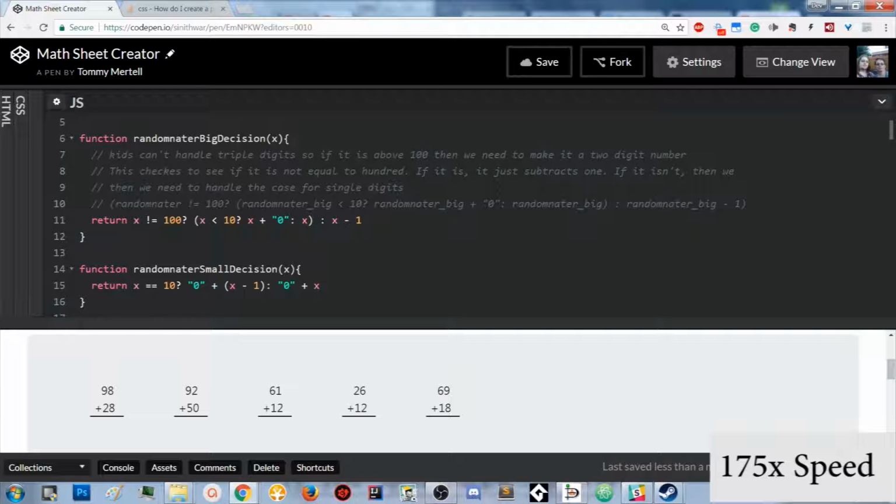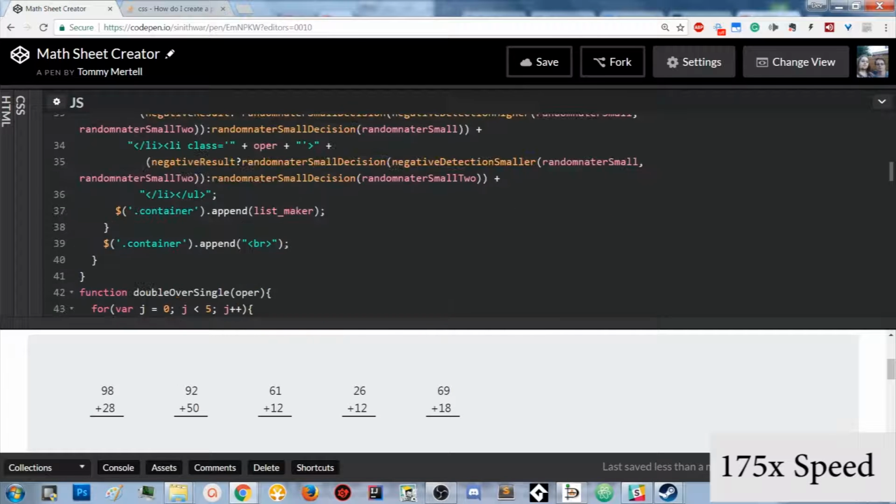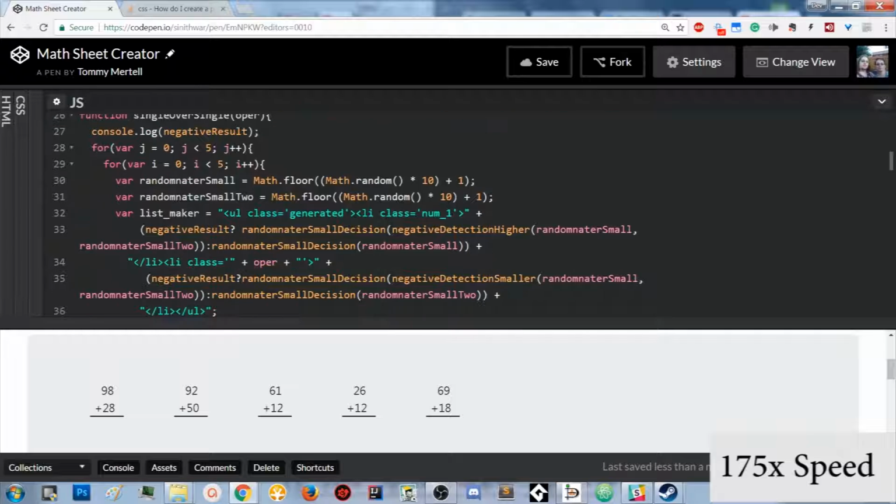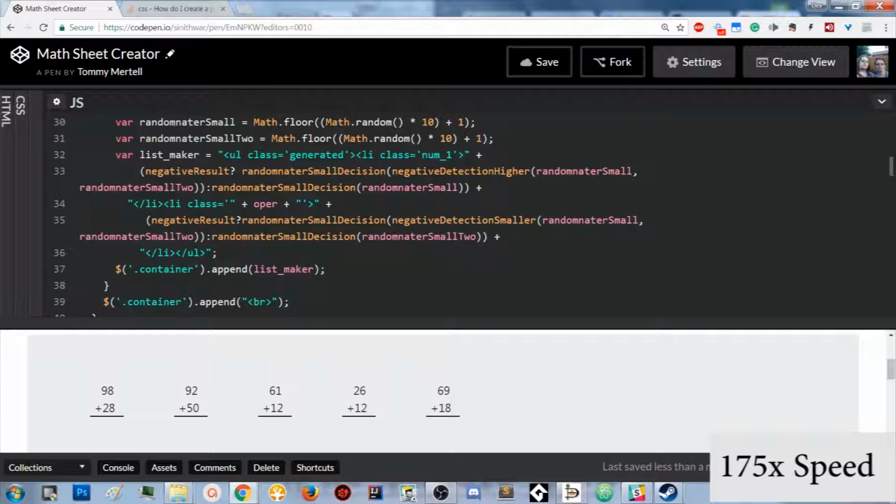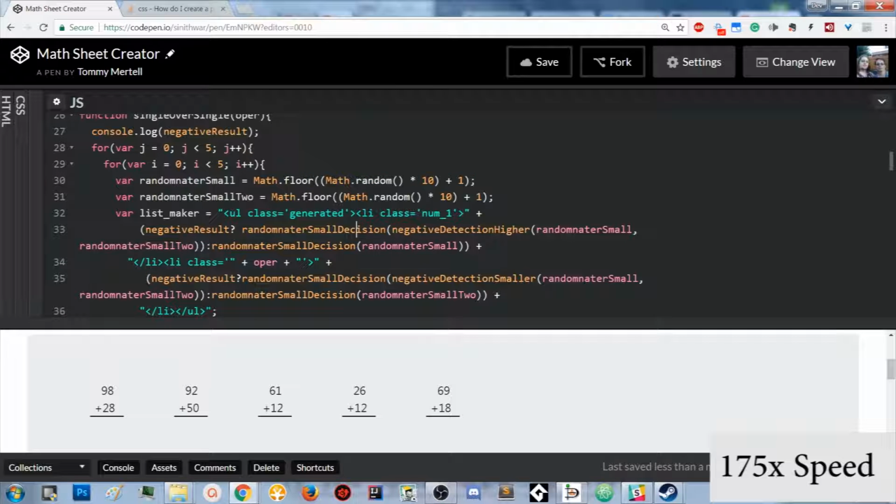Alright, I think I know of a way that we can avoid trying to make this even more complex, by making it more complex! Essentially, we need to detect whether one of them is a single digit or a double digit. Oh, no, wait. This is double over double, right? Oh, yeah, it is. Well, to be honest... No, because that would still cause a problem.